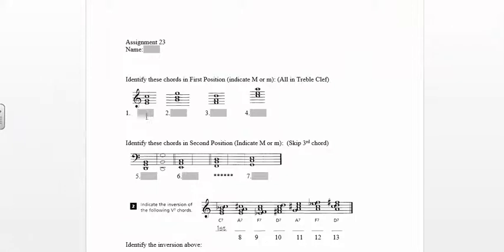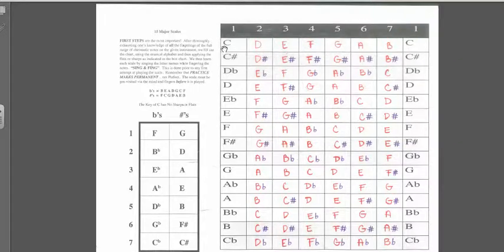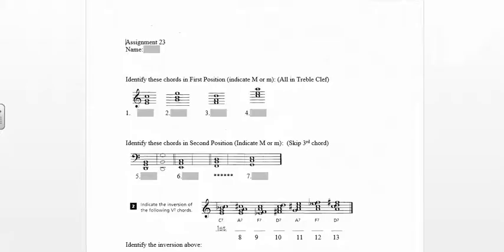So on the assignment, it tells you these are first inversions. What kind of chord is it? Is it major or minor? And now this is where I can move. You need to take a look at the chords to line them back up. So for example, on this first one, this top note should be on the bottom because they're in first position. And so if I move the C down, I have C, E, and G. So if I look at your rubric, I can go C, E, and G. And it's here, so therefore it's a major chord. That's how I remember these.